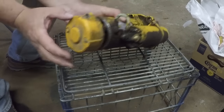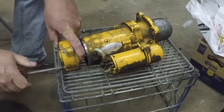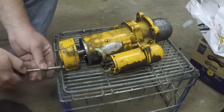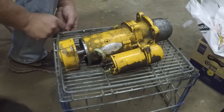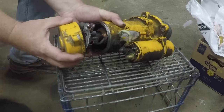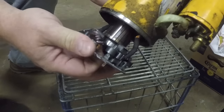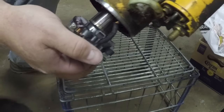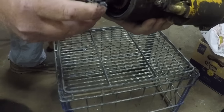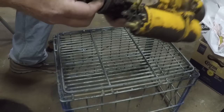Now, we have a couple screws. They hold the brush retainer to this end cap. Let's pop those off. There we go. There's a retainer for the brushes. Now these brushes, they're all on springs. So if the brushes are worn out or the springs are stuck, they can just not touch and that would be a problem. But they actually look all moving freely and look okay. So I'm gonna look into the bearings as an issue.